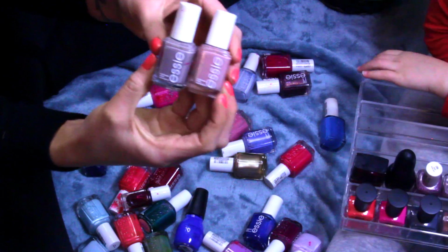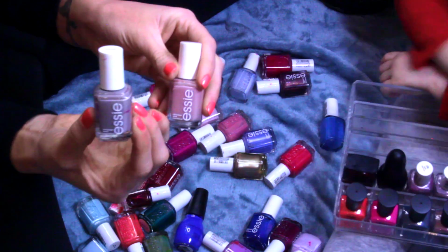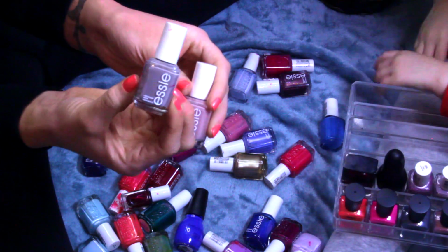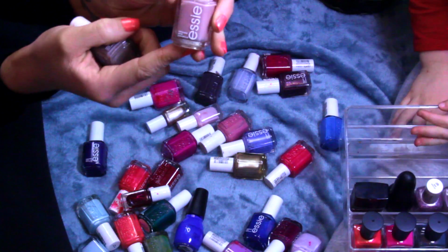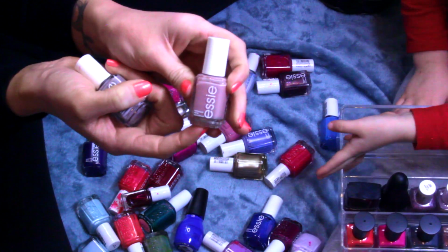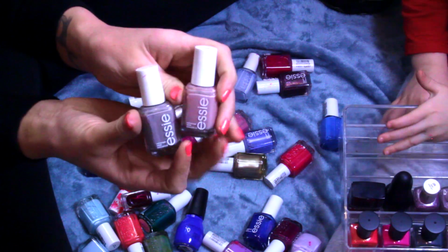More Essie polishes that fall into that gray tone or mauve tone. Here's more of a gray. This is in the shade Chin Chili, which I love. I love this shade, especially in the wintertime. It's just a beautiful gray neutral polish. And then I also love this Ladylike. I believe I picked this up last fall, and I've really been enjoying this polish as well, so I'm going to keep both of these.